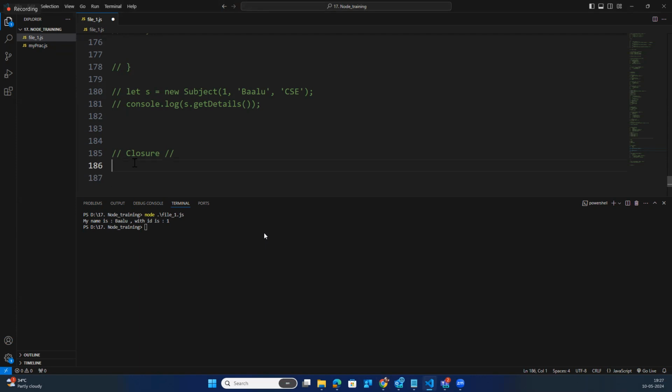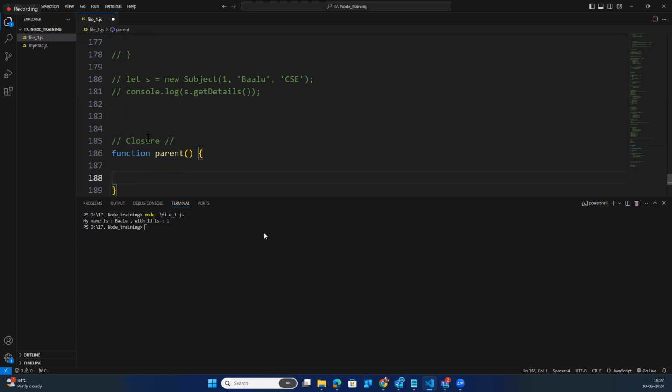Let's say you have some parent function, and inside that you have another function. JavaScript allows you to define a function and define another function inside it, and you can return some value from the parent function, and the parent function will have access to the particular scope of the child function. For example, let me declare a function called parent. You can give any names, so I'm just giving something like parent.